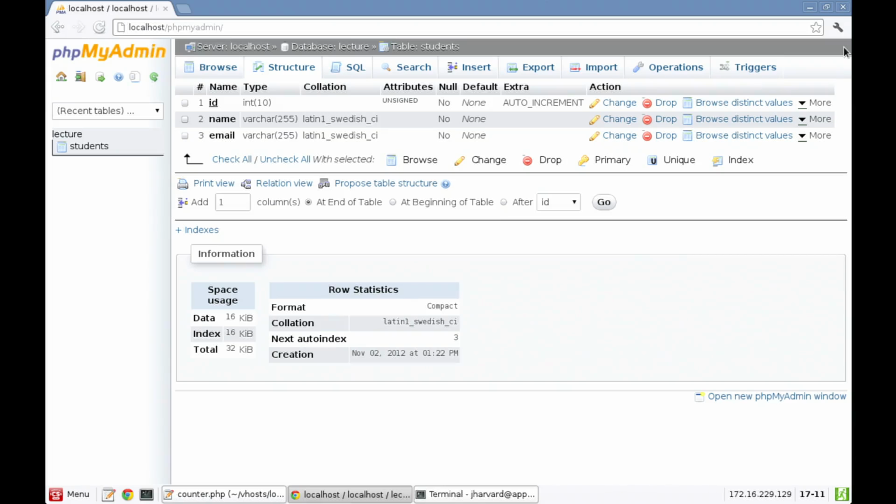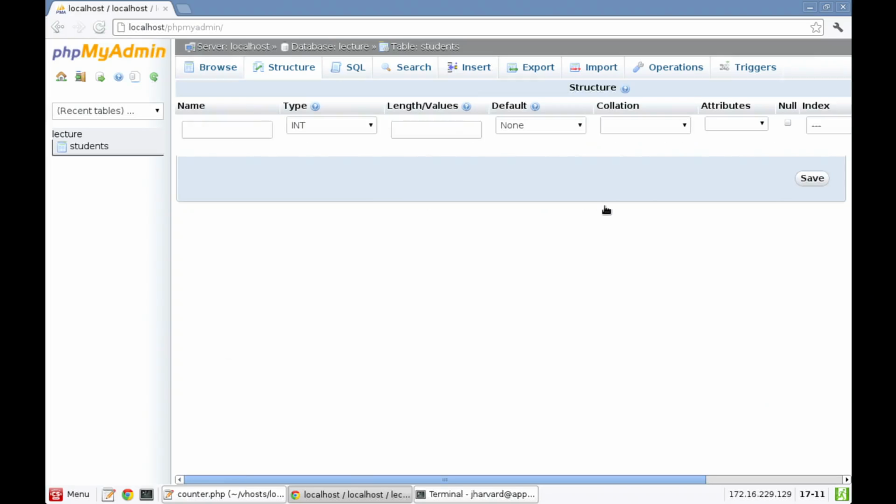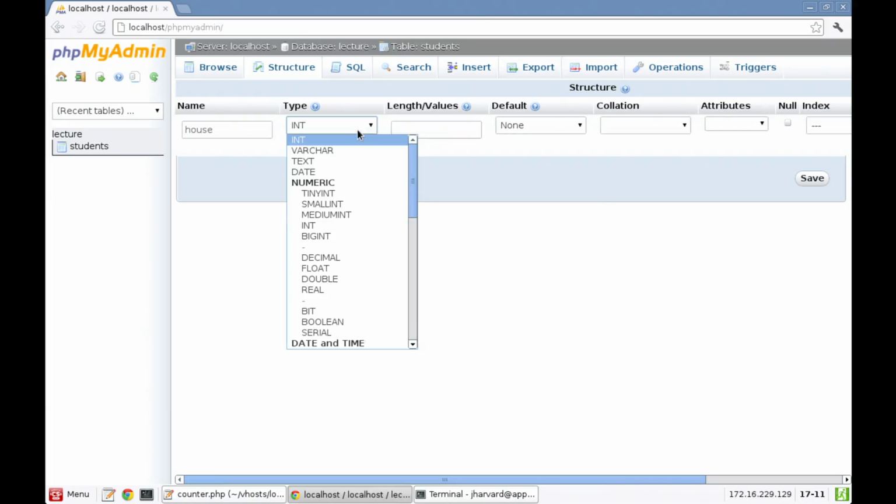And again, the PSET walks you through the requisite steps here, so don't worry if some of this is a bit quick. I'm going to add some number of columns after email, because I want to add something like house. I forgot to record a student's house, so let me click Go. Now we have this form that unfortunately is a little wide from left to right, but I'm going to call the name of this field house. And then the type I now have to choose.